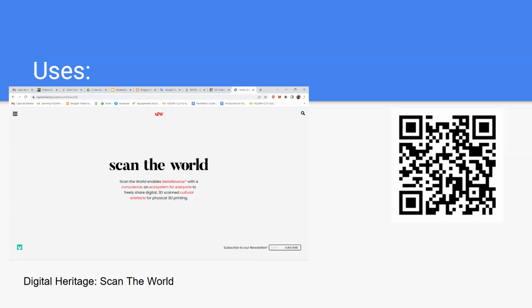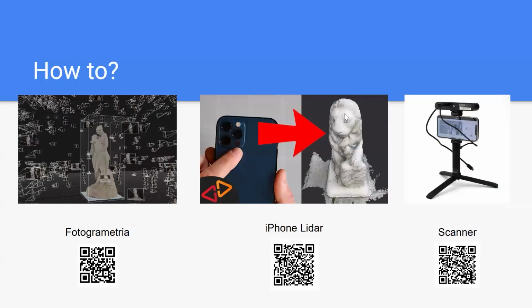Assuming, of course, that it is a reproduction and not the real thing, but it gives you an extra edge. And if you are in special education, you know the power that touching has, especially for students that are vision impaired. So that's another way to use 3D scanning in terms of education and cultural awareness.